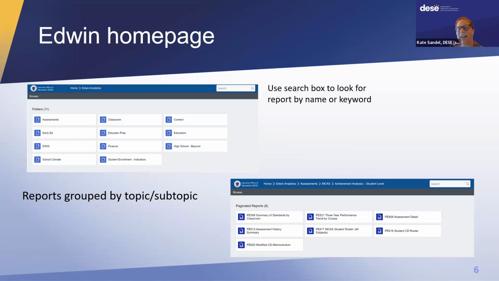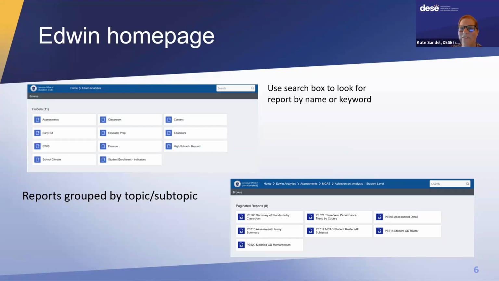Oh, Megan, you are hitting on something that breaks my heart. And it's the last bullet for this page. You might notice that there is no favorites folder. There was a favorite folder where you used to be able to favorite some reports, so you wouldn't have to do all of this searching and you could just go to the 5 reports you always run. Unfortunately, that is not currently available. We are hoping that comes back.